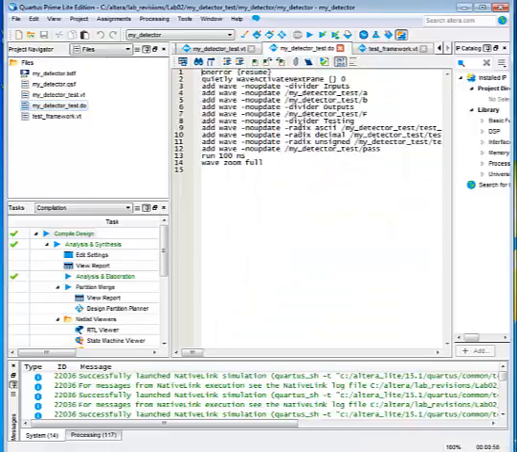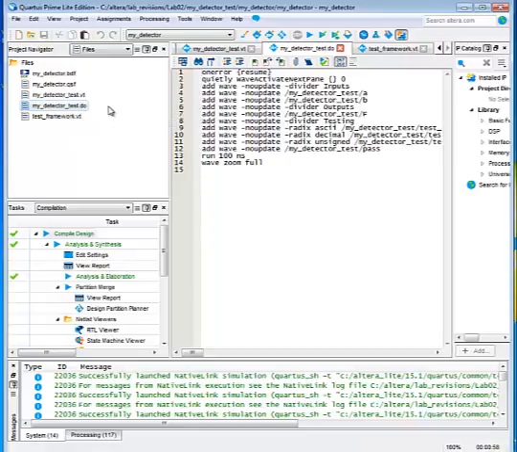And now notice that we have the .do file, again, the last file that you downloaded. This one sets up your waveform to look really nice. It puts all the inputs together and all the outputs together. It tells you how long to run it for, and so forth. So we have this .do file, and we're going to use that as well.